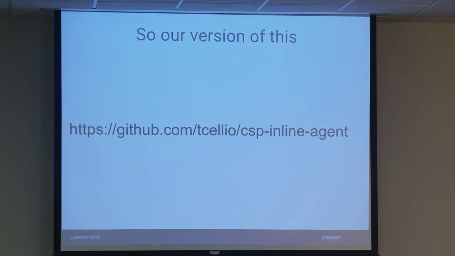And so this version of this, we'll be opening this up today, is the CSP inline agent. So please show some interest in it so we can continue developing the open source version, or if there are other features you want. We're always starting to add in some more things, like letting you know if document.cookie was accessed, or other things that might be helpful to secure scripts, and let you know if there are malicious ones. This will work on event-based, so if there's an onmouseover, that'll show up as a script source as well, and you'll get a DOM location of that.